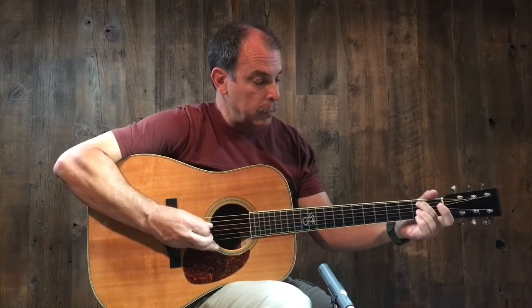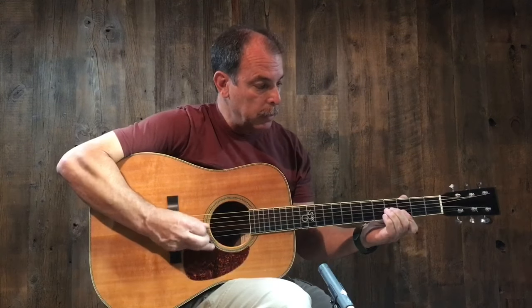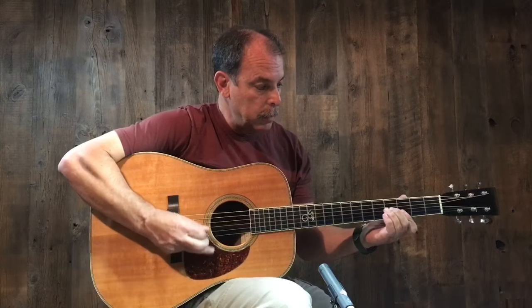Okay, so that's the alternate pick pattern. And we can use that like I did on that opening song, which was the B part to Beaumont Rag, where we went. That's the alternate pick pattern. We can use it against any other string set. Like here, we could go same way. And then we can get out of it with the toggle. So it gives us a different way that we can play against a chord.